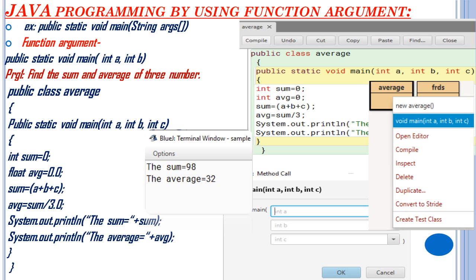The only difference is, if you are using a function argument, whatever value you are going to give. Sum means 2 numbers, you need to give the 2 values, right? Or else multiply 3 numbers means 3 numbers you need to give, right? Whatever input you are going to give, that input variable and the data type need to be written in the main function. Okay, public static void main, open the bracket, with data type and variable you need to write like this. The difference is, after the compilation, at execution time, it will ask you to give the input by the user. This is the difference. Okay.